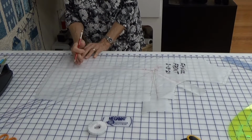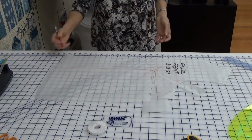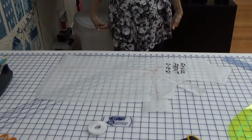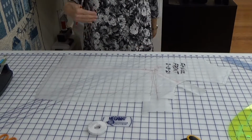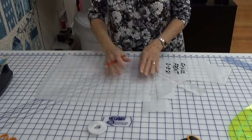What we're going to do is we're going to lower this piece to be equal with that piece. What that does is it gives it room to go over your humps and line up down at the bottom of you where the back is. You want the back and the front to be the same off the ground. You understand? Parallel right to the ground. You don't want the front short. And if you need an FBA, the front of your garment will always be too short.